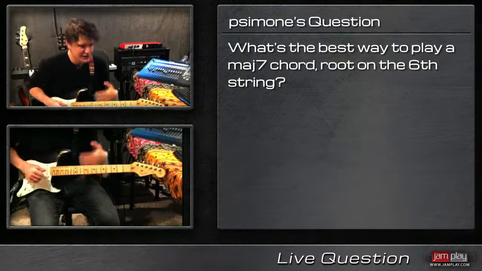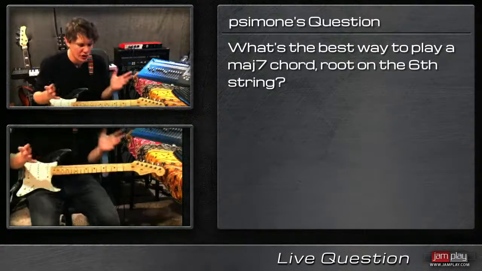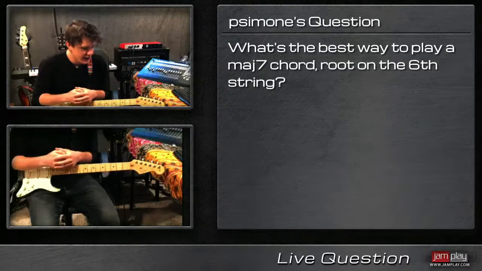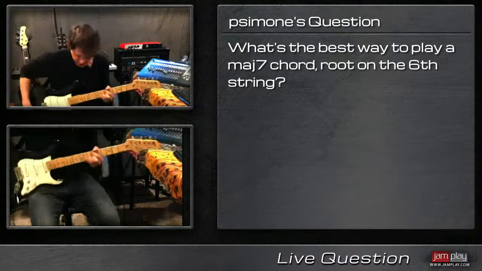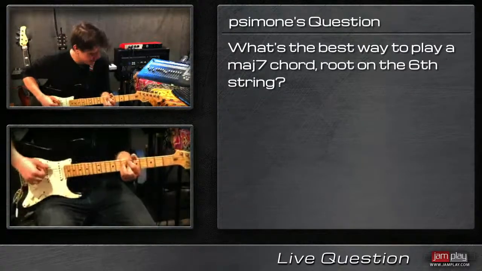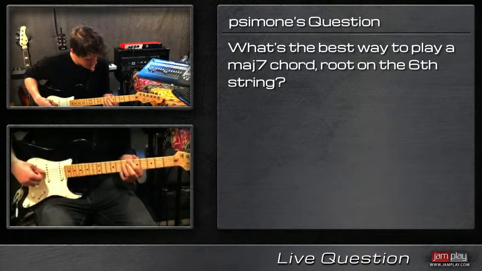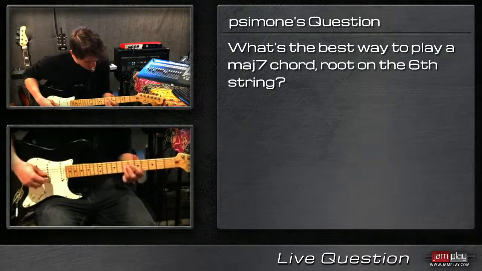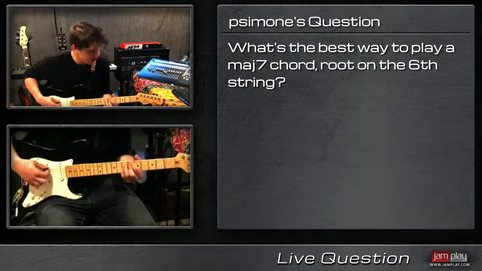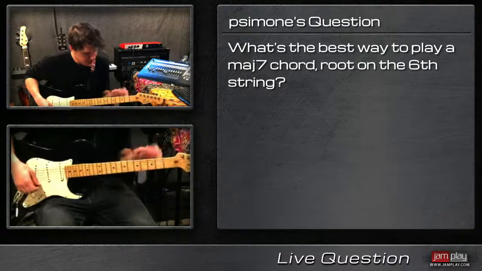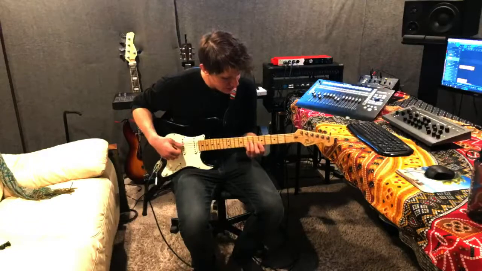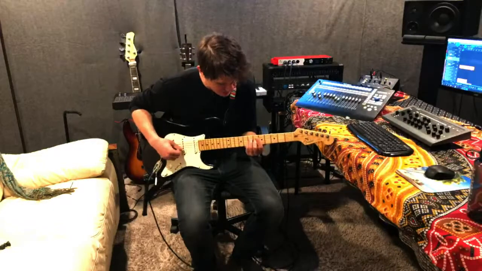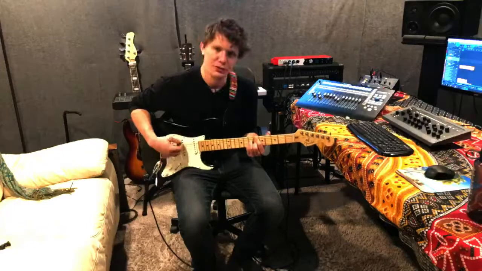So another great voicing, and if you were to open up any guitar method book or talk to anybody about a basic major 7 chord based off a root position on the E string, they would probably give you a chord that looks basically like this. So this is the 6th fret of the E string, the 7th fret of the D string, the 7th fret of the G string, and then the 6th fret of the B string. This is one of these weird chords where I'm skipping the A string with a root note on the E string. At first I'm just going to voice out what's happening on the D, G, and B strings, and then I'll reach over with my first finger.